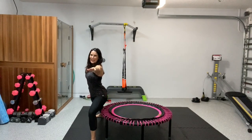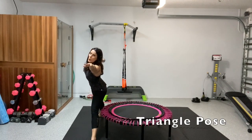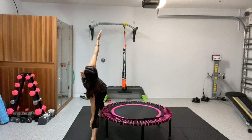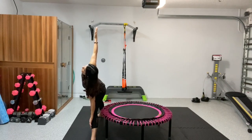Looking good, looking good. Now we're going to straighten that front leg and we're going to start leaning our front arm forward, forward, forward, and at the same time bending down. Going into triangle pose, letting that arm come down. We don't want to dump into our body. We want to open up, look at the ceiling, find your hands, find your fingers, open wide, shine your heart forward. Feel your strength here.